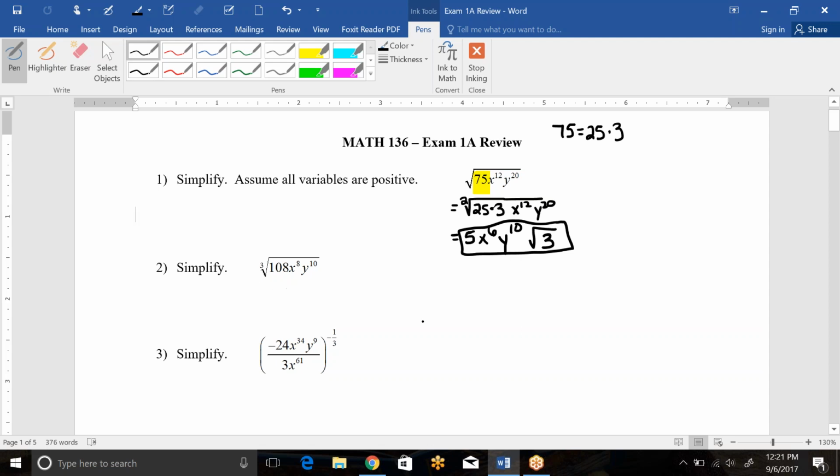So when we look at this, we're trying to figure out the perfect cube that goes into 108. If you're not sure off the top of your head what that perfect cube would be, sometimes it's good to make a list of perfect cubes. So 1 cubed is 1, 2 cubed is 8, 3 cubed is 27. Obviously, you can use your calculator to help you figure this out. 4 cubed is 64. And I know it's not 5 cubed or anything bigger because that's already bigger than 108.